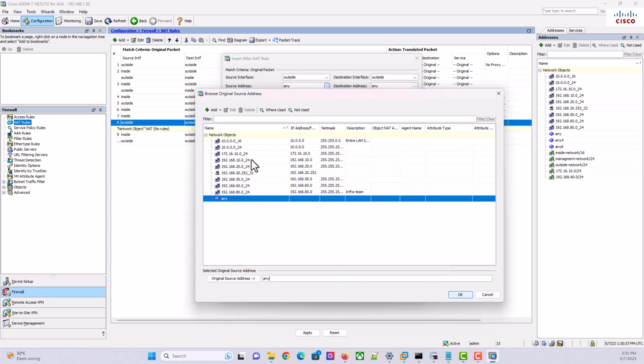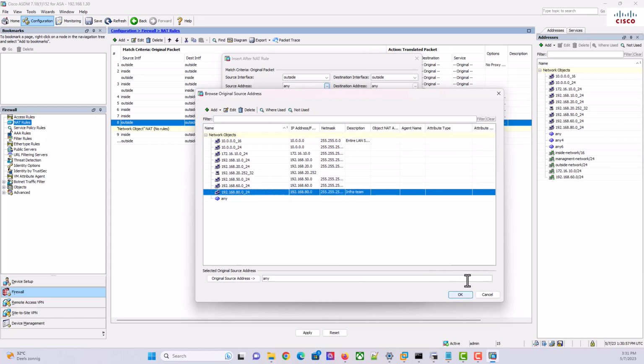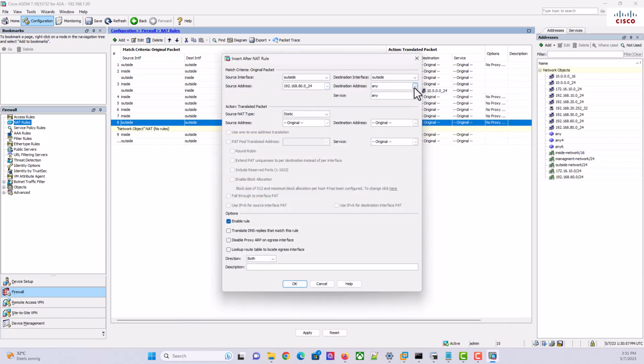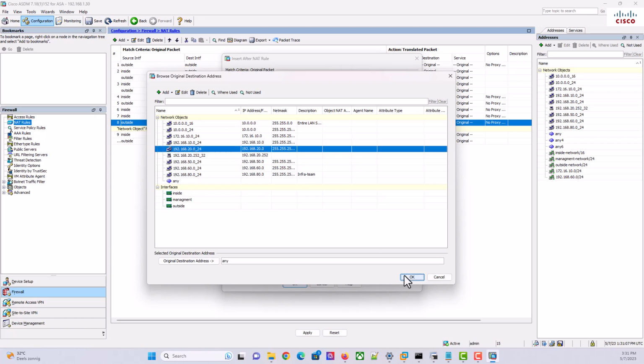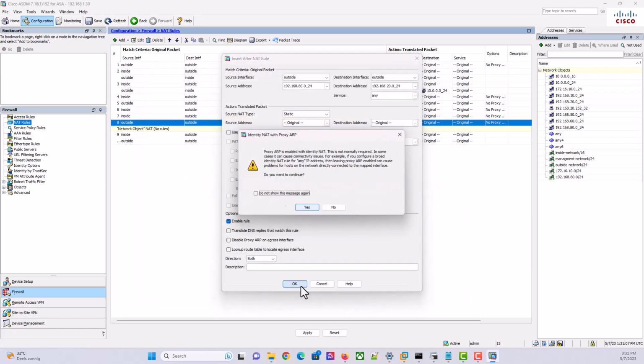So we say if it's coming from 80 and it's going to the NATed pool. Okay, and then we hit OK.